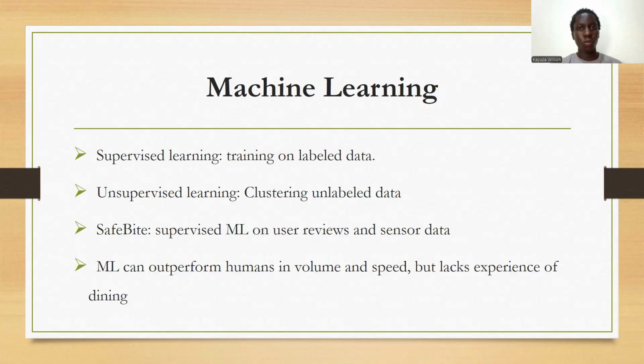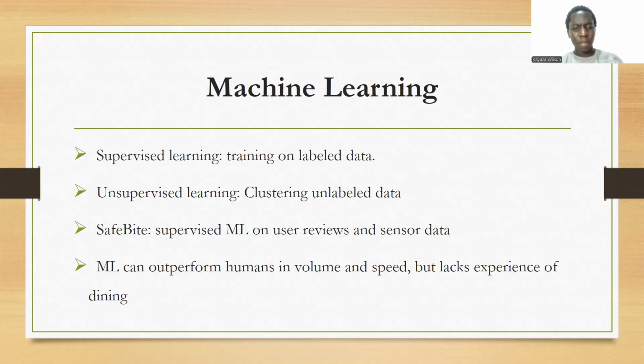So SafeBite mainly applies supervised learning, where we train models on past events or past user views and environmental sensor data to predict how safe or how unsafe a restaurant may actually be. And this shows one of AI's strengths. Machine learning can process far more data than human beings, right? SafeBite, for example, can handle very many restaurants at the same time and give you accurate ratings and accurate decisions to make.